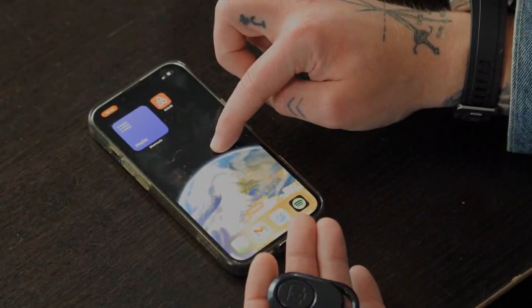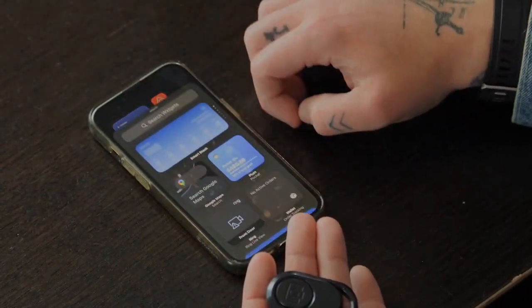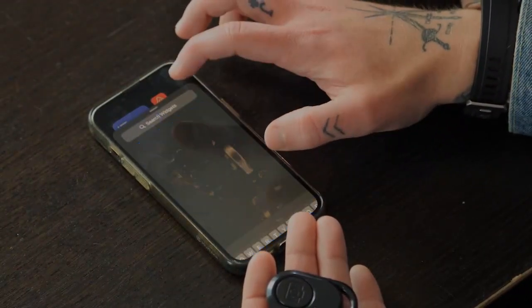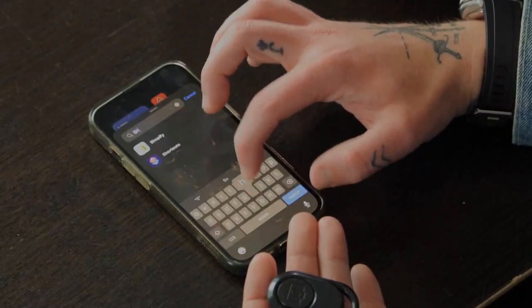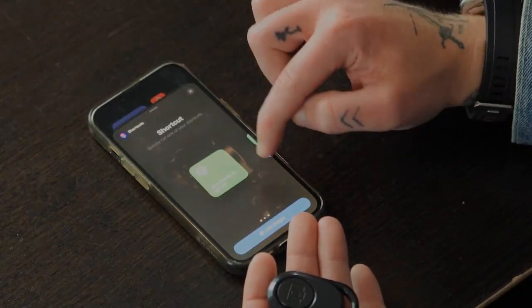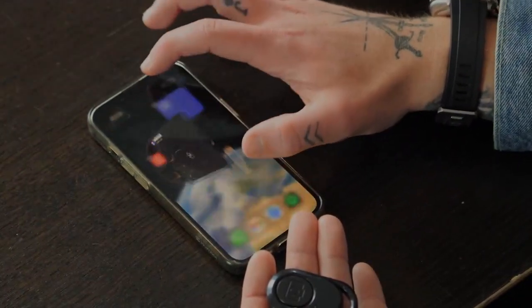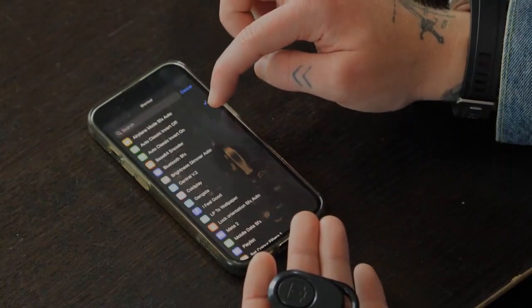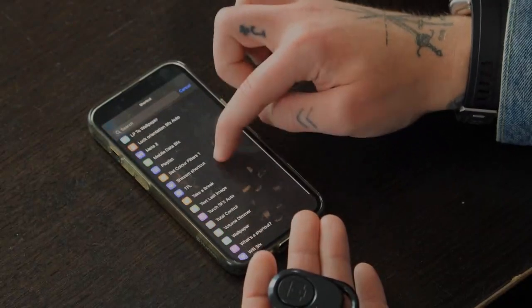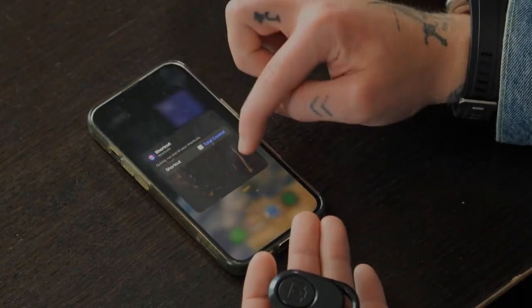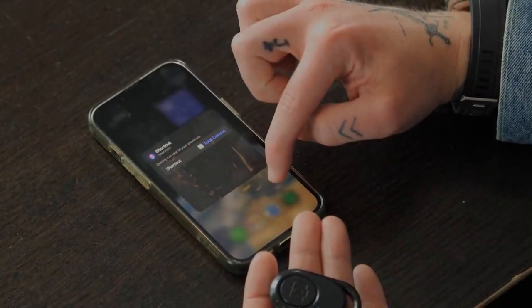Tap and hold, click plus, type shortcut, just SH will bring it. Add, down, tap there, just tap and change for Total Control. And this one will never stop. Okay.